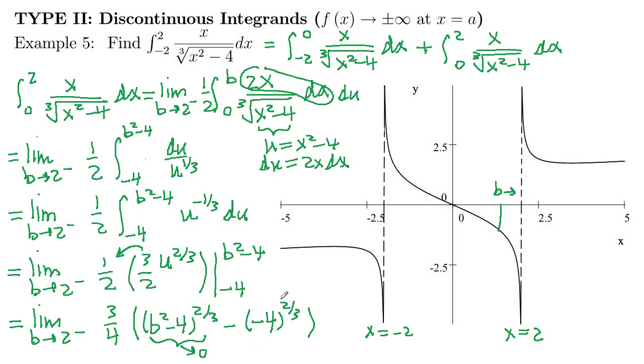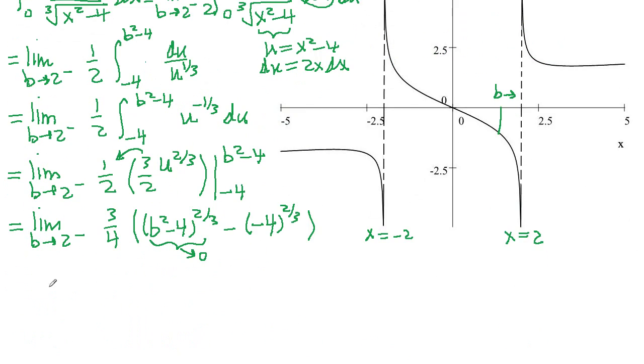And then we've got a number here. So this will now be 3/4 times 0 minus negative 4 to the 2/3 power. That's second power, cube rooted. So second power, we'd square the negative 4 and get a 16, and then cube root. So the cube root of 16, negative. And so we multiply these, we'll get negative 3/4 times the cube root of 16. So that's this area here.